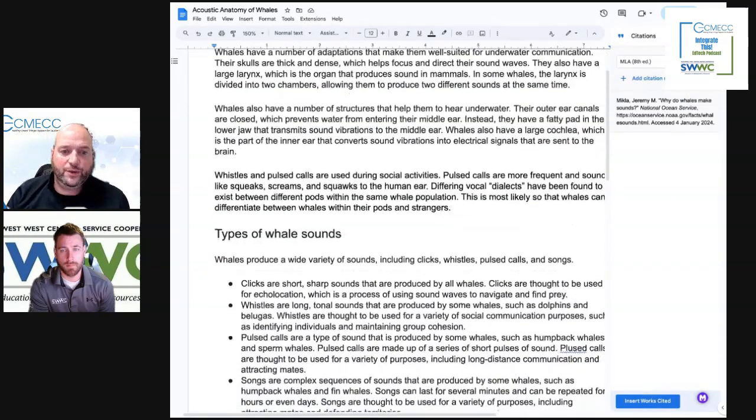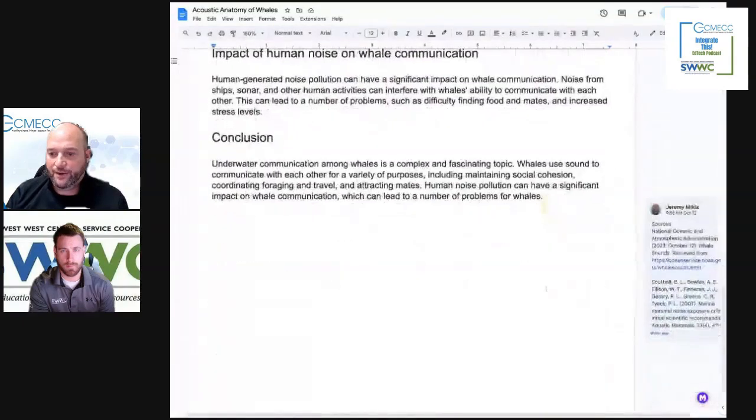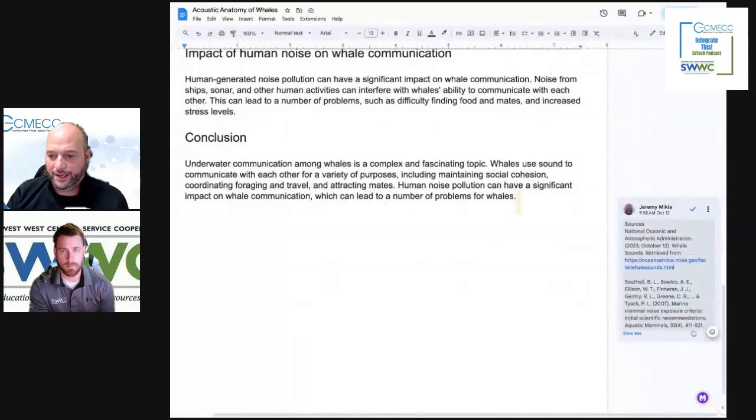One of the things that you can do is an in-text citation. If I find a spot in the article that I want to include an in-text citation, I put my cursor in that spot. I then have the ability to click the Cite button, and you'll see it put that parenthetical citation right there into that document. I'm going to do one other source here just so you can see how it would look a little bit different if it came from a book.